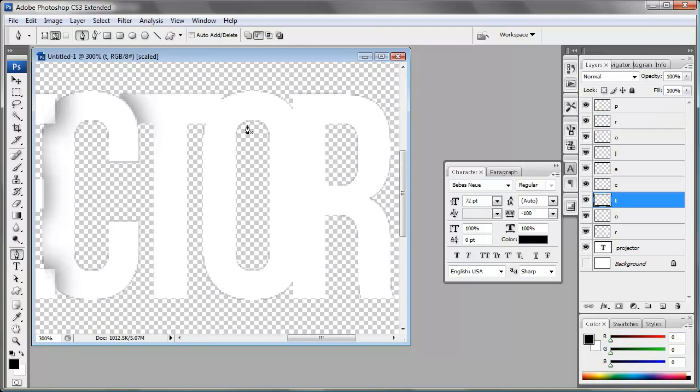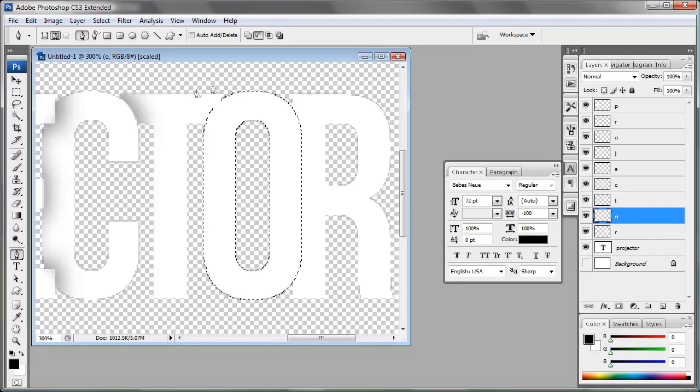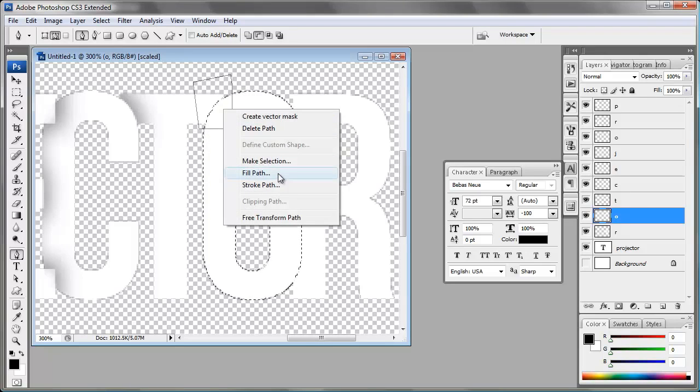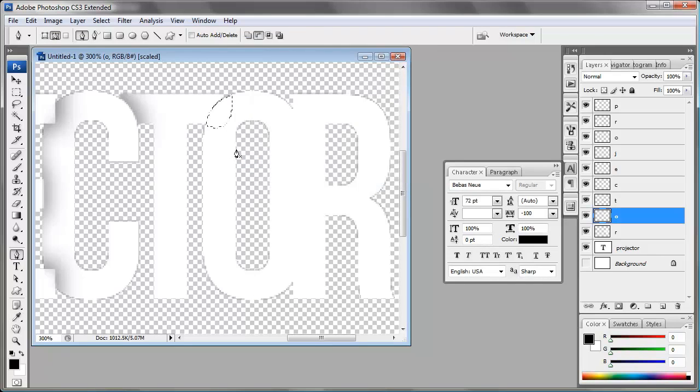Quick note, also take for instance this O and the T. You don't necessarily always have to do that technique, like you can just select the O and you can obviously tell where the T is going to go. So you can wing it on some others. You might want to do the curves adjustment or levels adjustment so you can better see what you're working with. Same thing, make selection and color it in.